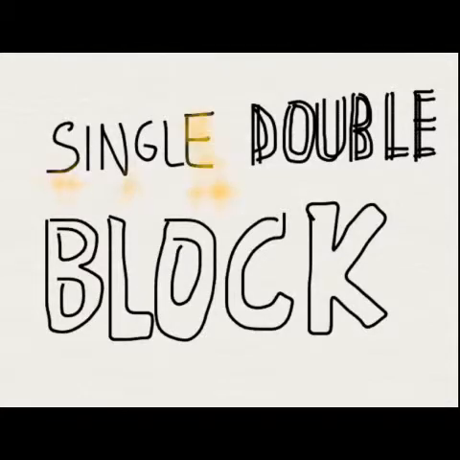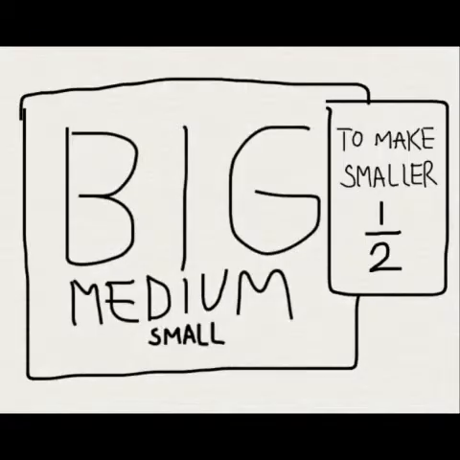An easy way to look at this is to look at your type. The single line is very common, but just doubling the line adds a layer of emphasis on there. And for your really important things, you want to create a block type lettering. This block type lettering is not for everything, just for some of those things that you really need to emphasize.